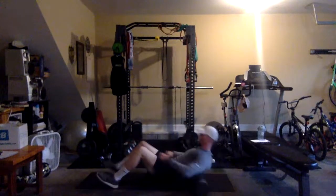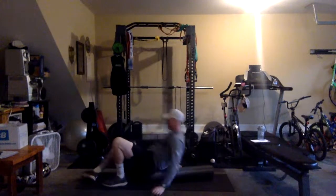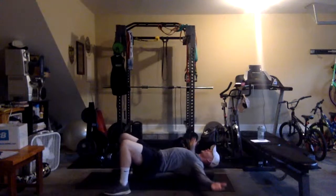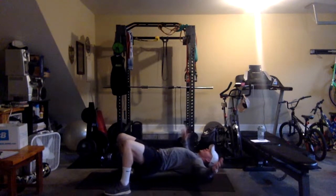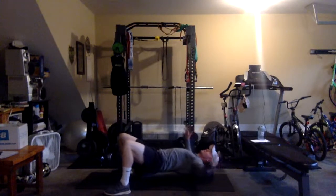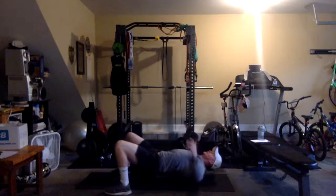All right, from there, I'm going to take the foam roller, put it linear. Still working a little bit on the spine and also a little bit on the shoulder blades. Arms are out. I'm going to lean into the left side. I'm going to do some mini rolls because I know my shoulders are pretty tight. My back's a little bit tight. So I'm going to do 10 mini rolls right on that back. I'm going to move over to the right side and do the exact same thing.